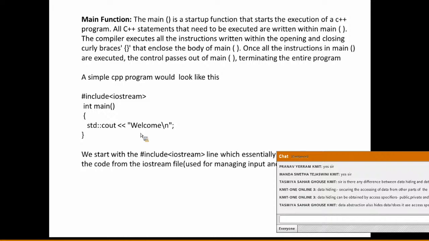There you used to write hash include stdio.h, and here you are working with iostream. There you used printf welcome, and here you are using cout. That is the difference between C and C++ with respect to this particular program. Try to understand.